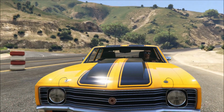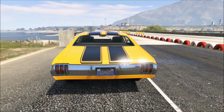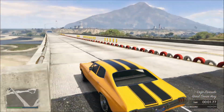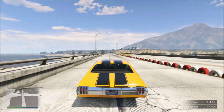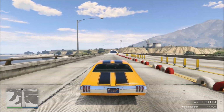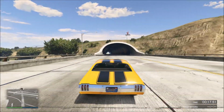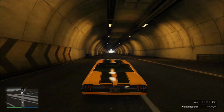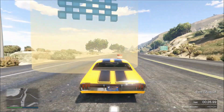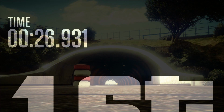Okay, on to our final test, which is the drag track. I really like the car, but I think I'm going to have to keep messing around until I can find a color scheme that I really like. I still think this is the best looking one, but it looks too much like the Dodge Challenger from Driver. That's all I think about when I see this car. It actually looks like they took the front end of the older... why can't I think of the name of the car now? It's not the El Camino. Even though it does look like the El Camino, the Monte Carlo.